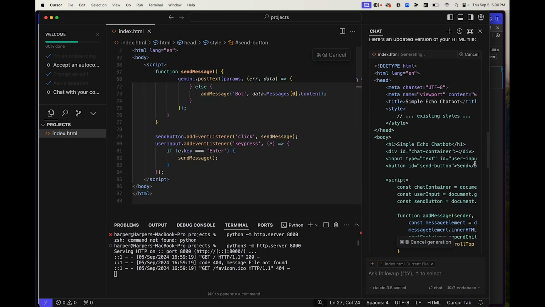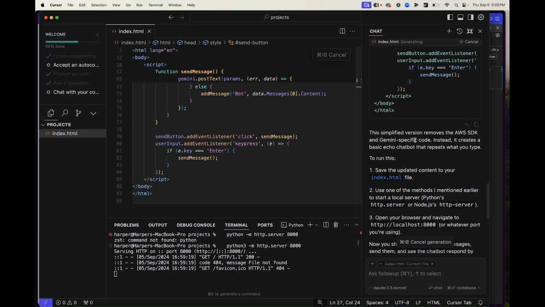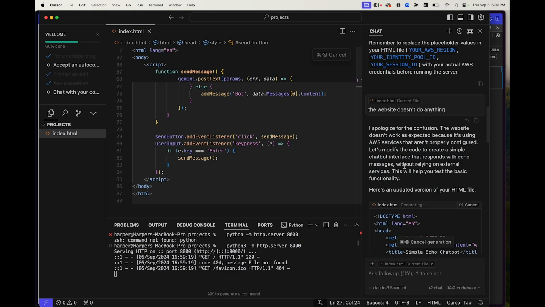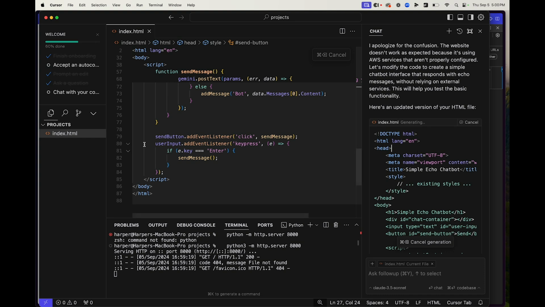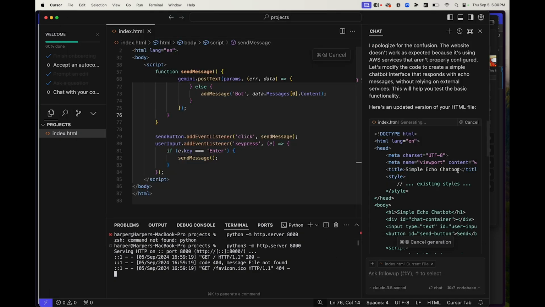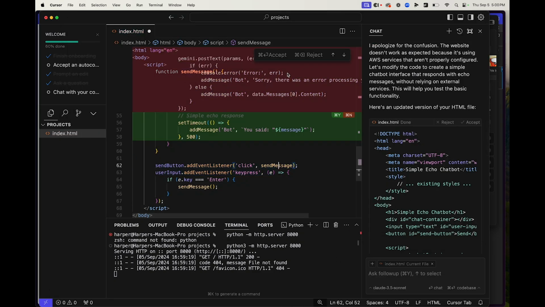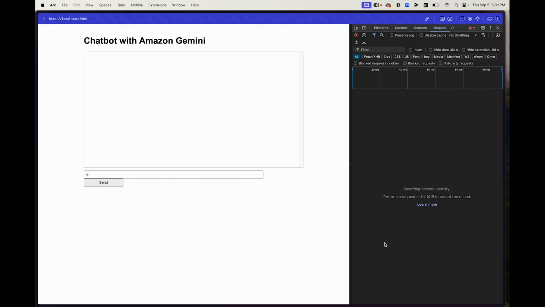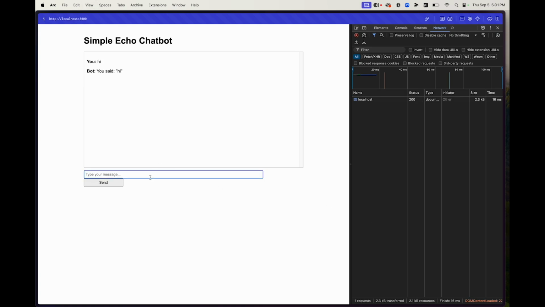It's generating. Still generating this code. Okay, let's just say accept, and we'll save it, and then we can refresh. Okay, so this is just a quick echo response.